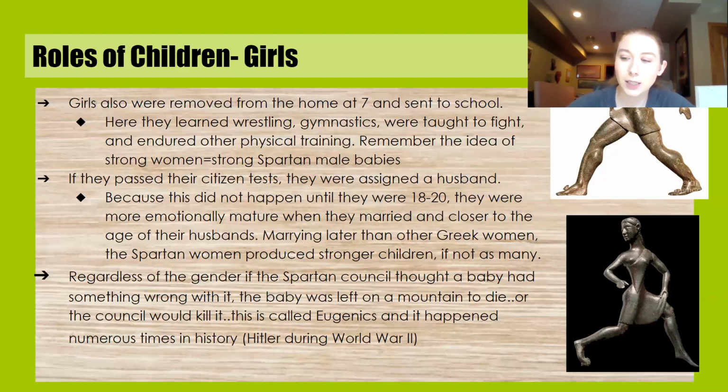Some people call it a little bit of selective breeding, in terms of only pairing strong people with other strong people, or maybe only blondes with blondes, so you produce a blonde child. But the proper term is eugenics. And so eugenics is the act of taking a baby who maybe has something that makes the baby's life a little bit different, a little bit unique in terms of how is the baby going to function day to day? How do we support this baby? We have to change the way we do our life to support this baby.